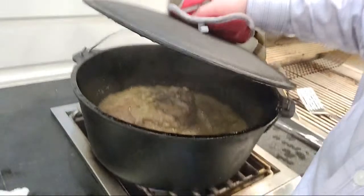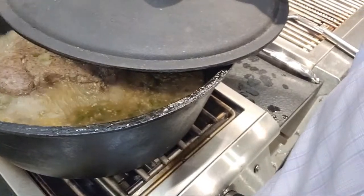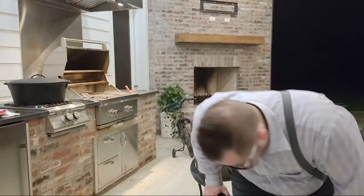Let's check on the pot. Come on. I'll bring you along. Ooh, baby. Got that garlic and vegetables. In about 15 minutes, I'm going to flip it over. Flip it over. That way the pork gets cooked on both sides. But yeah, it's supposed to be in the oven, but that's not going to fit in the oven, so we have it out here on the burner, which is why I'm making the time to flip it.